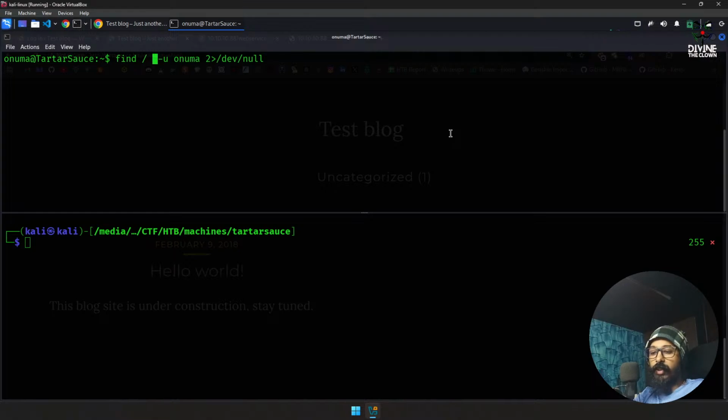And it seems -type is gonna be f. Instead of -u, it's gonna be -name. And if I trigger this, that's weird. We don't have any sort of file that we can run as this user.